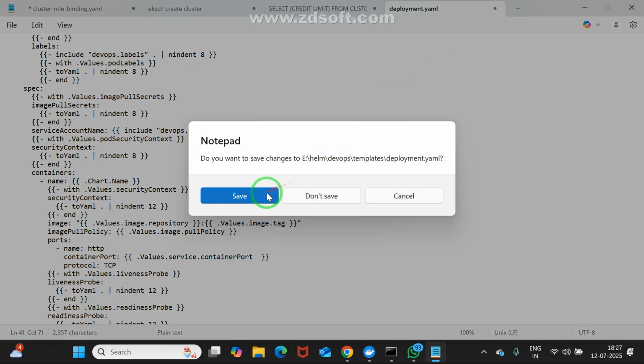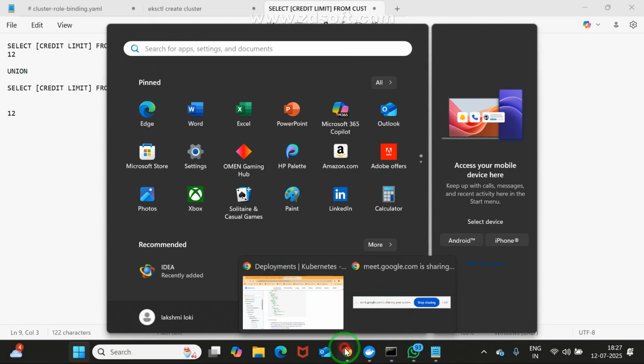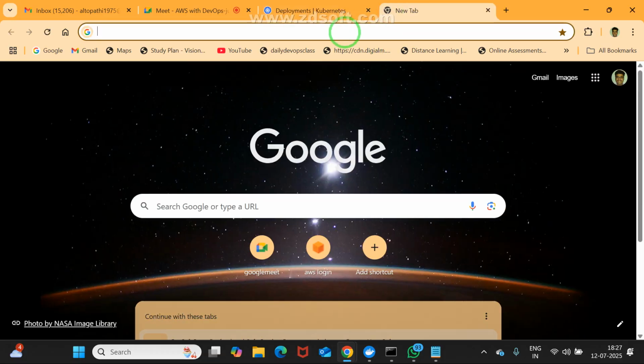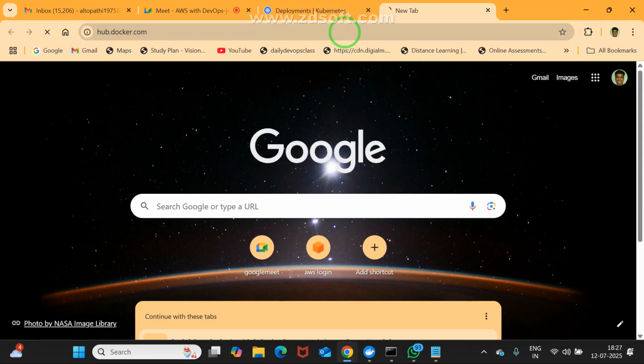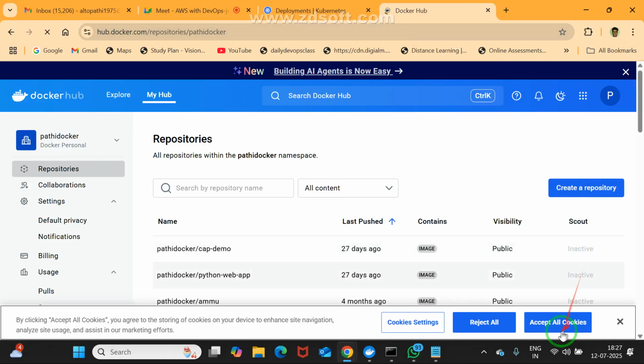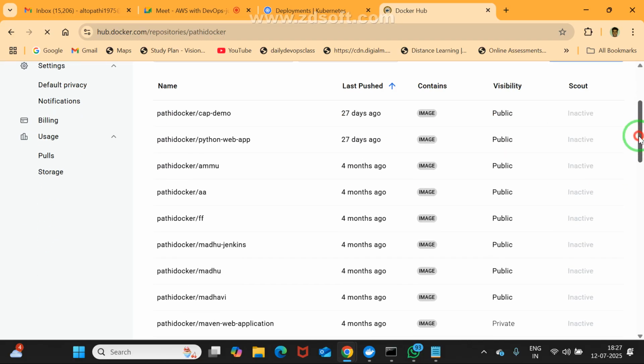Now click on yes. First I'll quickly show you where it is. Take a new tab, hub.docker.com. Yesterday I have seen it multiple times. Even today I may not be able to show you in front of you.